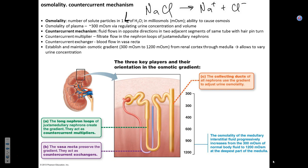Okay? So plasma has a pretty standard osmolality, which doesn't change much. It's about 300 milliosmoles. Okay, so it's pretty standard. Now, it can maintain its osmolality because of the regulation by kidneys. If osmolality of plasma increases, what does that mean? Which state are you in? Are you dehydrated or overhydrated? Dehydrated. Concentration goes up because water content goes down. Does that make sense? Now, if you are overhydrated, osmolality of plasma will go down. It's going to be diluted. That makes sense here. Are we clear about that?